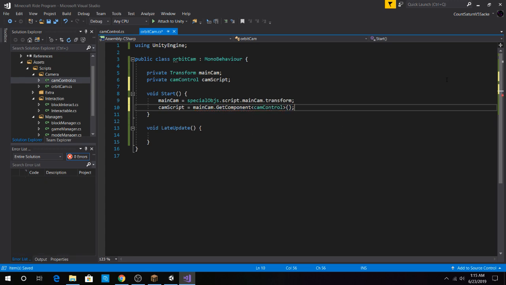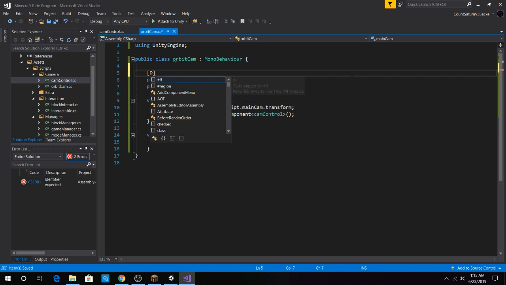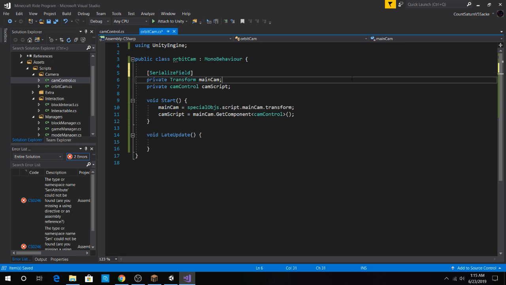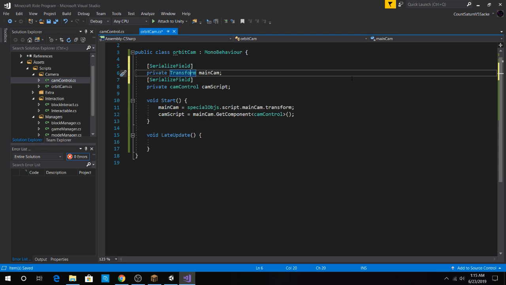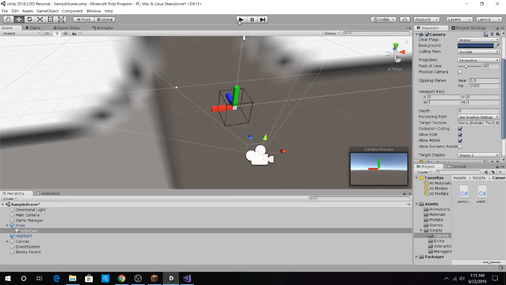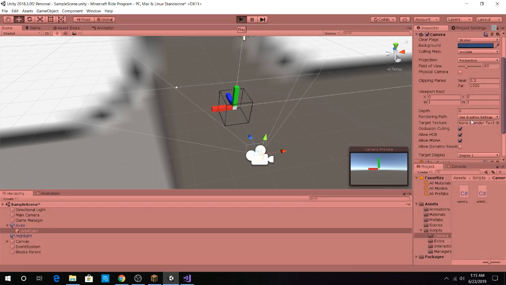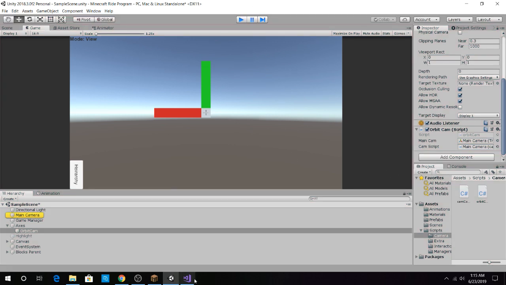Can I do that? Let me just do this first. Serialized field. There we go. Serialized field, just so that I'll be able to see it in here. Okay. You see? So yeah, everything is prepared. Everything's fine right now.